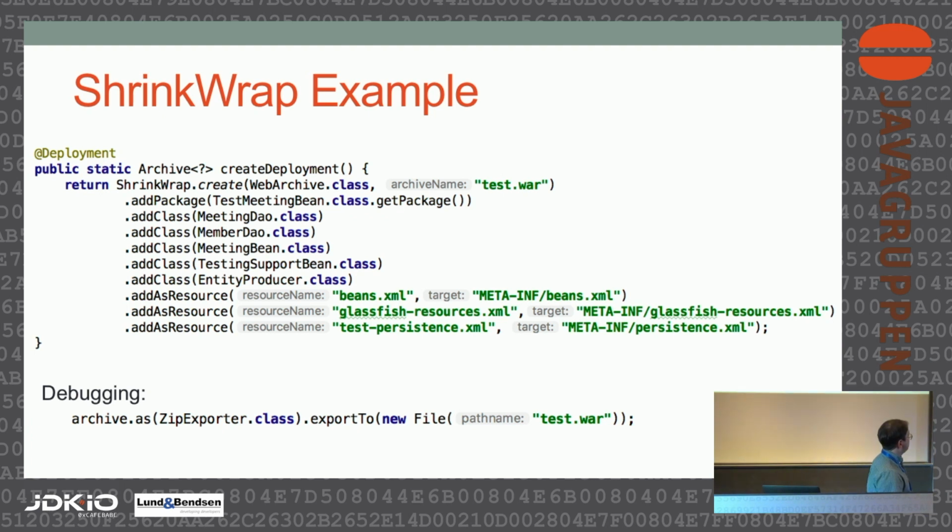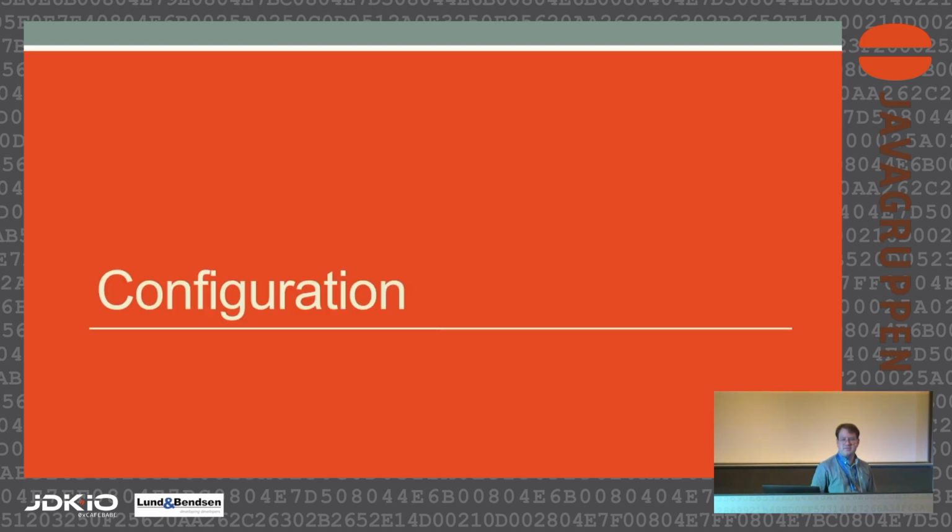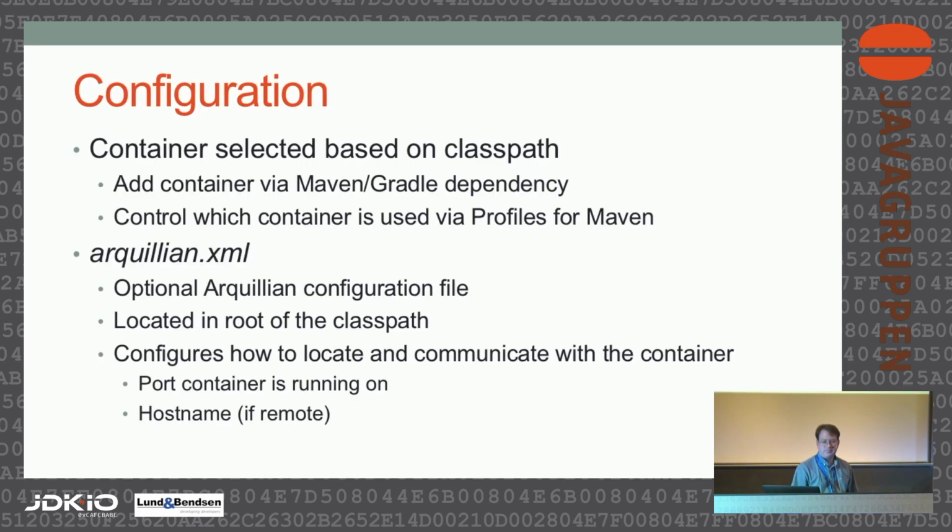In addition, for debugging, sometimes you forget something and you want to see what actually ended up in it. You can actually take the output of this virtual file system and generate a zip file or something else, a tar file, that you could then examine afterwards. If you keep getting an error message that you're missing some type of dependency, some type of class at runtime, that's an easy way of debugging it.